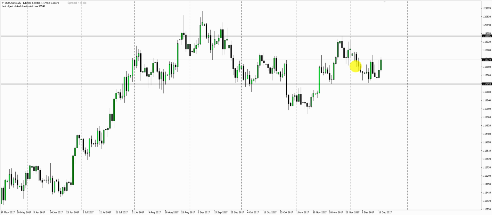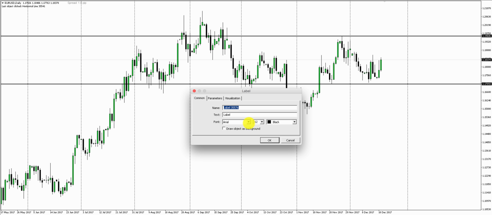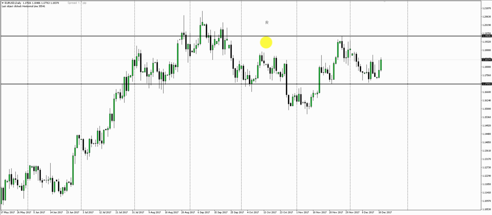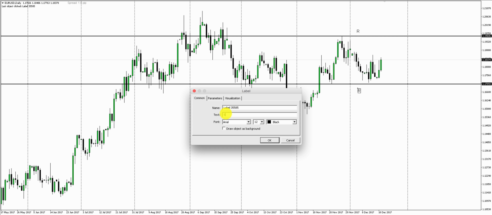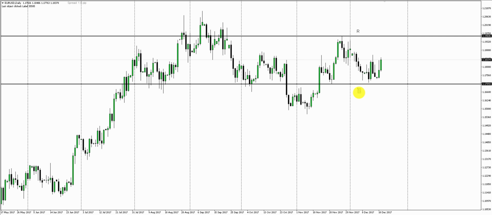The reason I mark out this range is because I want to know where price is within that current range, and how close we are to support or resistance. And that's all it is. Very simple. Just for completeness' sake, let's put a label on here. We'll call it resistance here, and we'll stick an S down here so we know where we stand. So there we go, we've got support and we've got resistance.